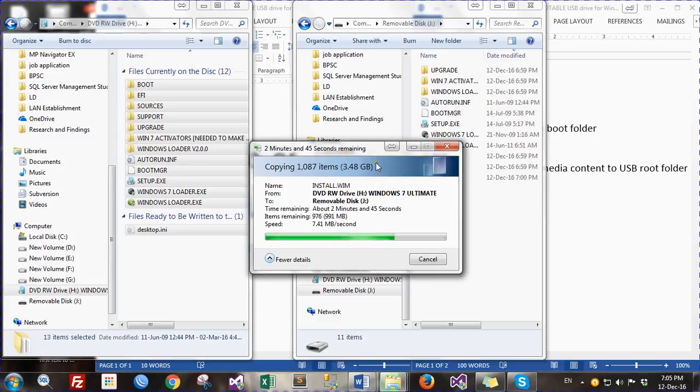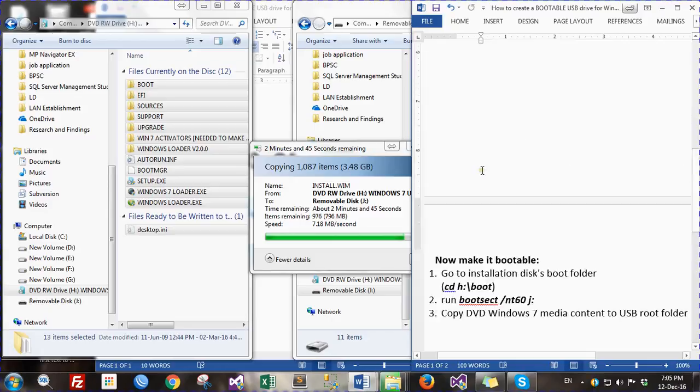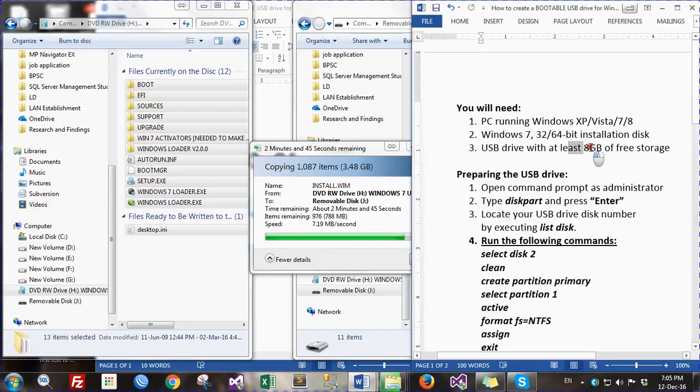Here you can see the total size we need is about 4 GB. So 4 GB would be fine. However, I think a little bit more space would be better, so I have considered the total space to be at least 8 GB. However, 8 GB is not required. A bit less, I think 4 GB plus would be fine.